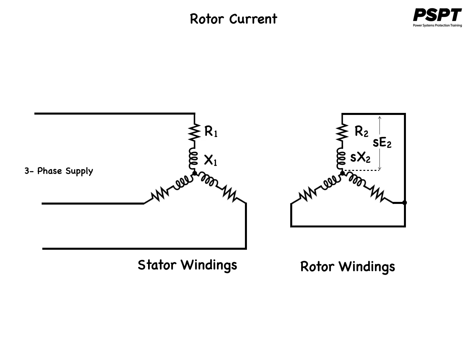This shows the equivalent circuit of a three-phase induction motor at any slip S. The rotor is assumed to be of a wound type and star connected. Note the rotor EMF per phase and the rotor reactance per phase are SE2 and SX2 respectively. The rotor resistance per phase is R2 and is independent of the frequency and therefore does not depend upon slip. Likewise, stator winding values R1 and X1 are not dependent on slip either.